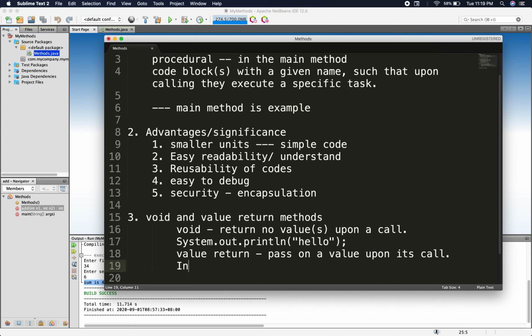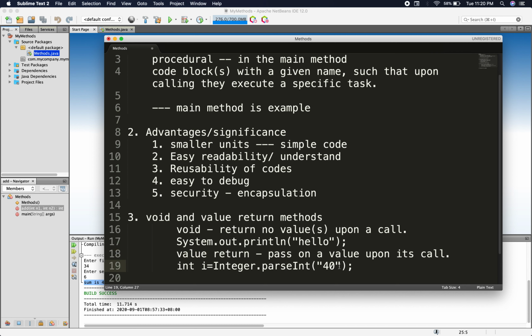For example, Integer.parseInt, and then you pass on a value, let's say 40. What are we saying here? Over here, okay, let's create a variable. Let's say int i is equal to this.